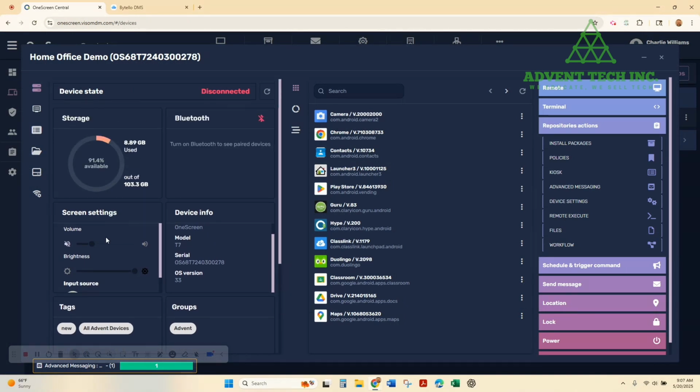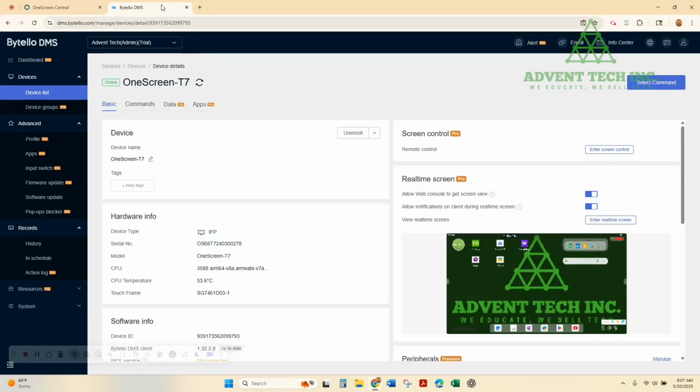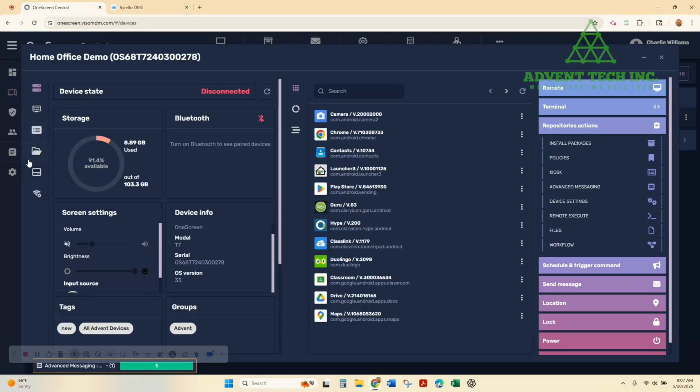You can remotely adjust volume and brightness and Wi-Fi settings. Both of them, you can really do that stuff. So I don't want to say either one of them is not robust or user-friendly. They're just different, right? There's a lot of stuff we're not going to get into here along the sides. Let me just get into a few more differences. Again, we're just trying to create this video to be helpful for you as a school decision maker or IT director to figure out which one of these is right for you.